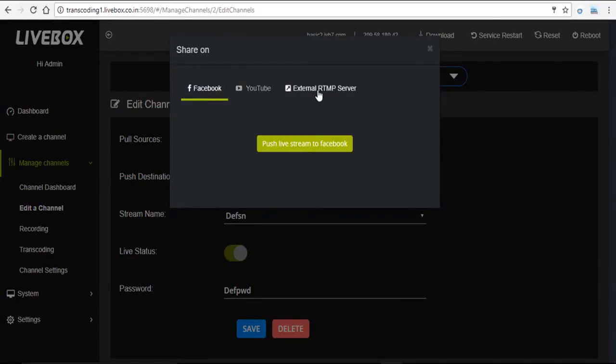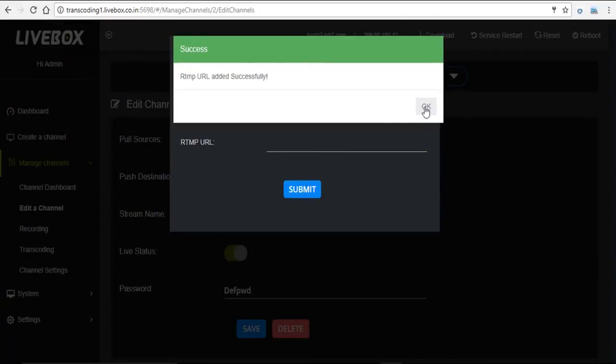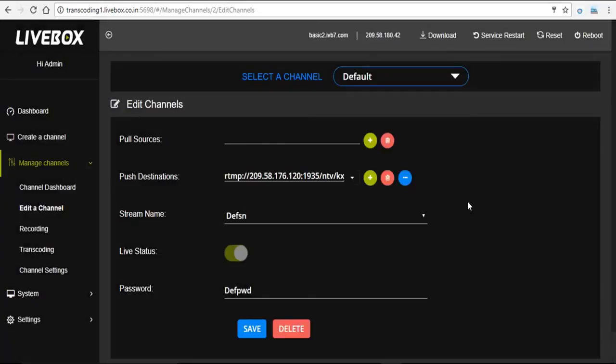Now we are going to connect it with the server, so we can choose this external rtmp server. Click on this, then you can paste that rtmp URL and submit. The rtmp URL is added successfully, so click OK. Now we have connected the origin server and the edge server.